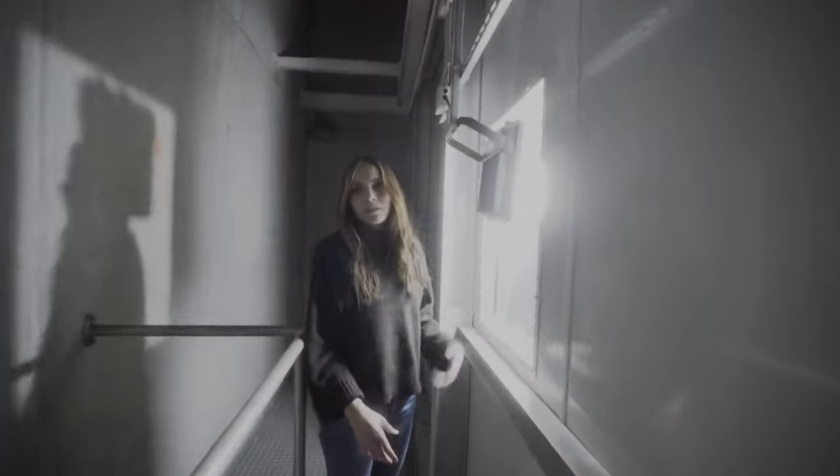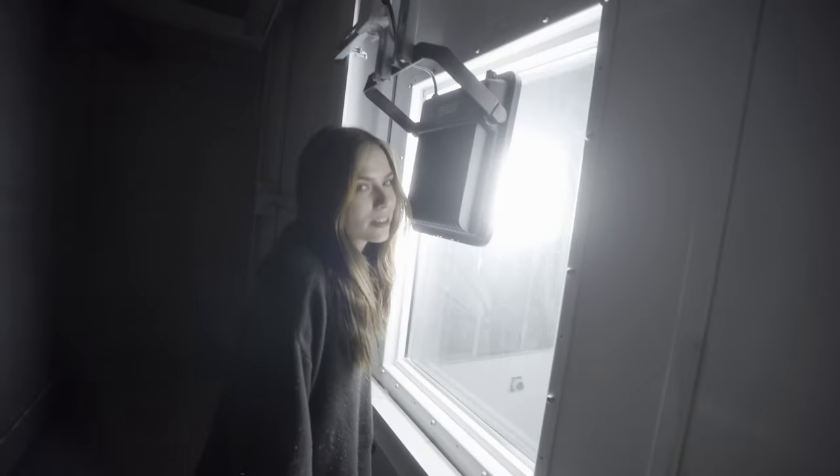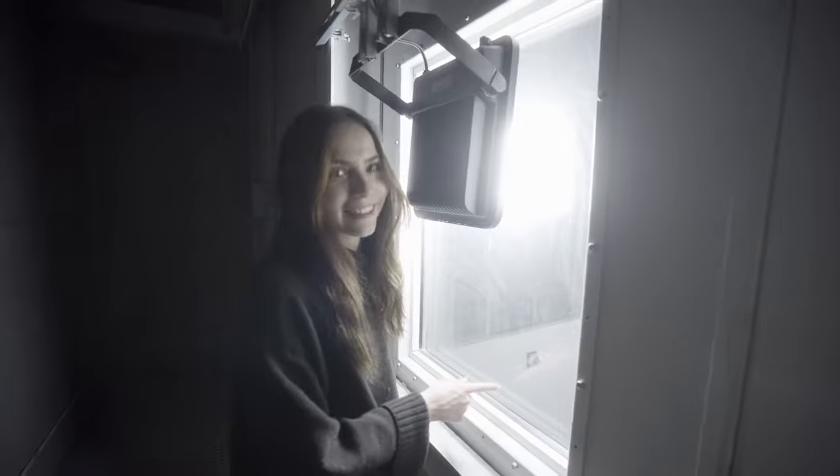It's a good workout to go up there. We should stick something in this window, like a photo of a penis or something. Easter egg. There's a little window to the tunnel. But yeah.